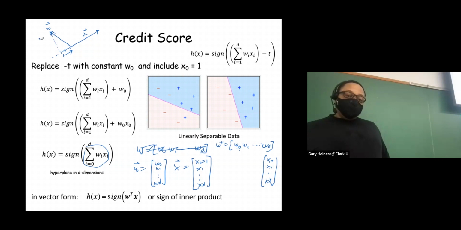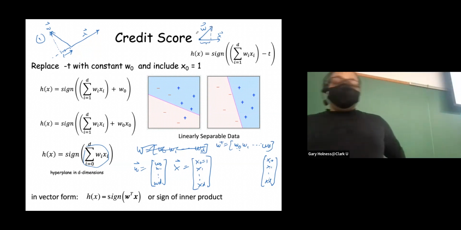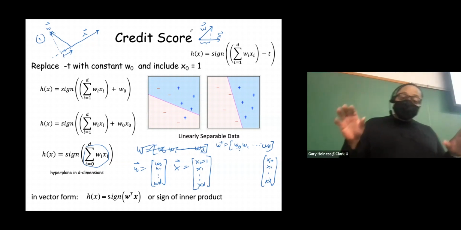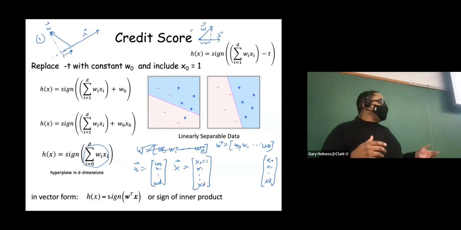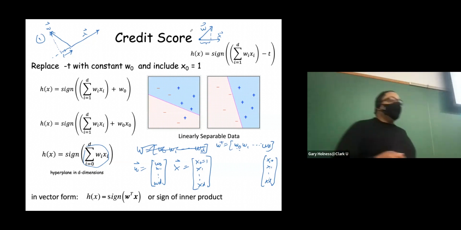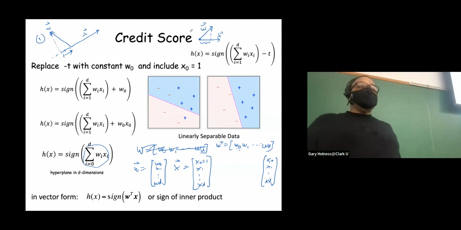So in this example, W transpose X is going to give you a negative value. And in this case, let's say the W vector looks like this, and the X vector looks like that. W transpose X is this distance, and it'll be positive because it's in the same direction as X. Okay, does that make sense? So that's a physics-ism. And the reason we use +1 and -1, to address your question, Ryan, is that we want to use this idea of vector projection as a function. And so the class labels have to be +1 and -1 for that reason. Okay. Any other questions? Does that make sense?